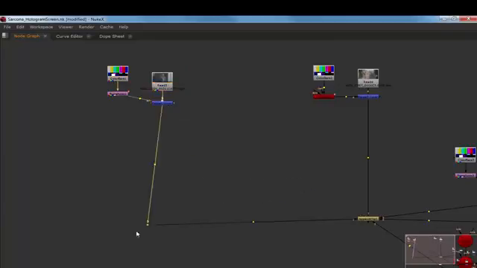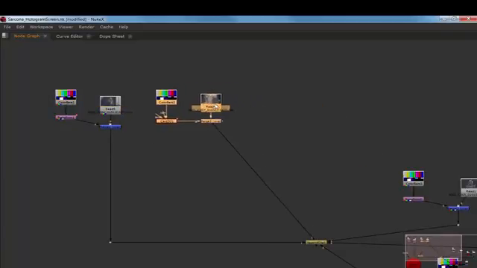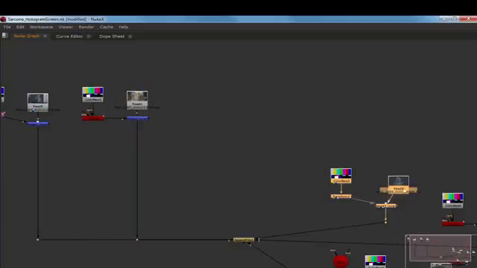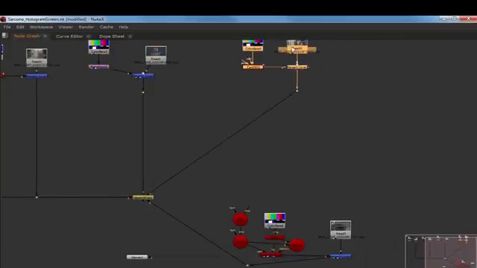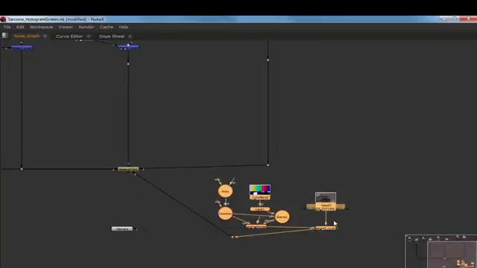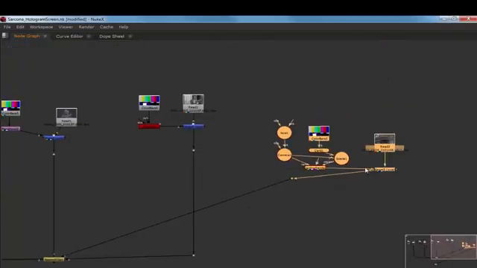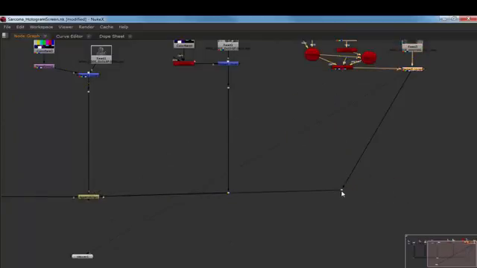I'm going to hold control, drag a little dot here. And these dots are a great way to keep organized. So here's shot 1. Here's shot 2. Let me put this over here. I'll drag a little dot down to this area. Here's shot 3. I'll put it right above it. Perfect. Here's shot 4. We'll put this over here. We'll drag a little dot. And again, this is just organization. Just organizing this stuff so we can get it set up so that it doesn't drive us crazy while we're working on it. Where'd that dot come from? Just delete that.